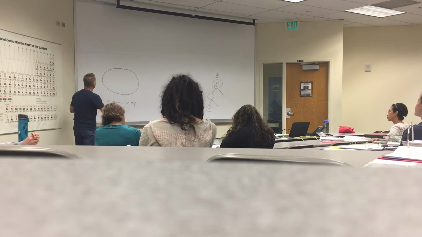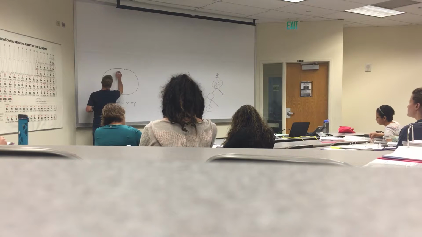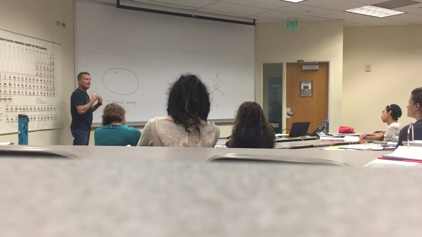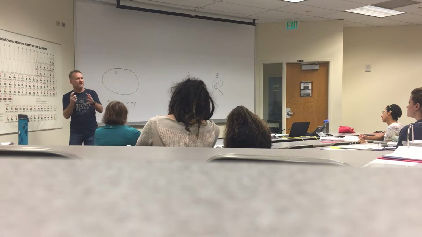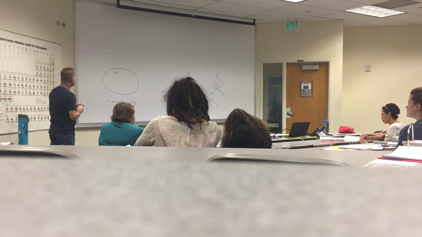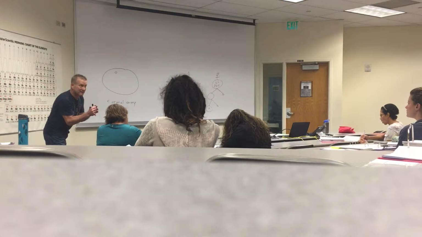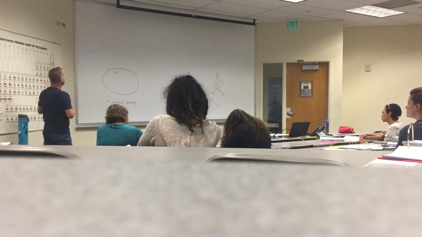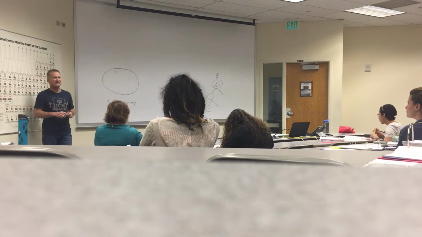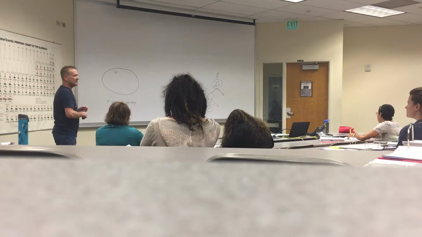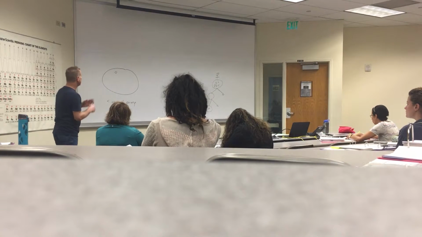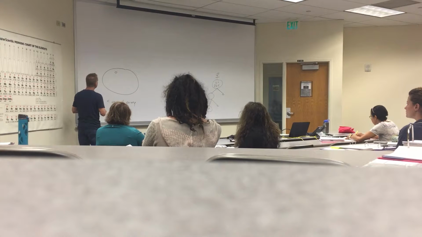Back to the coronal ovary. So in the ovary, we have thousands and thousands of eggs, many more than a female would ever need. If you calculate the reproductive time span of a woman, let's say she starts reproducing, or is capable of reproducing, doesn't necessarily start, but let's say she goes through puberty when she's 12 and menopause at 60. So what do we have there? 48 years. 48 years times 12 months. That's how many eggs she needs, but she's got thousands and thousands and thousands of them.